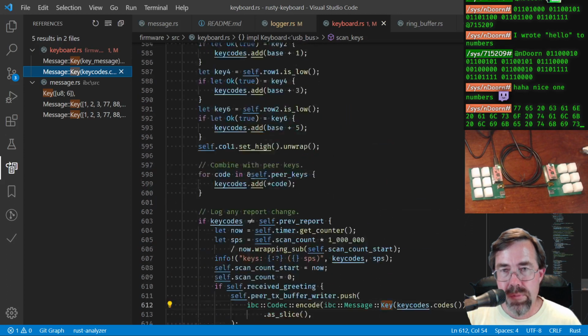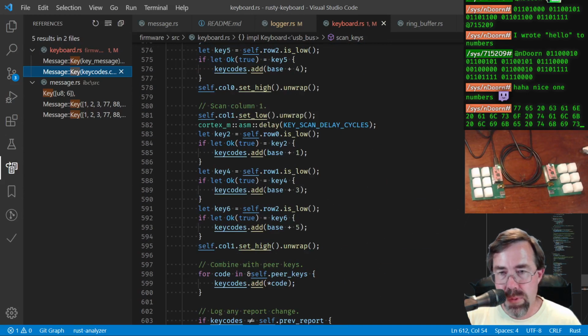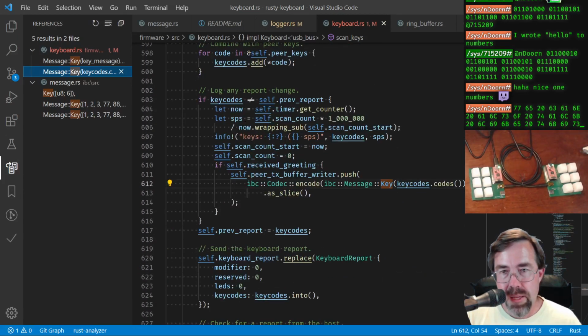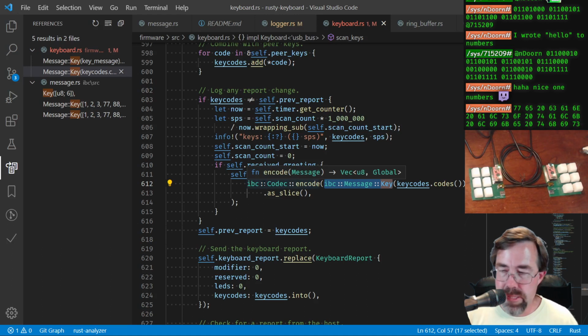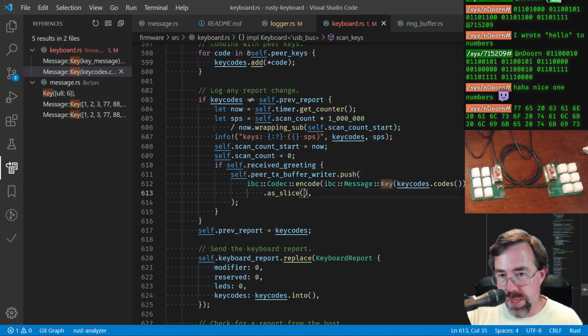Whenever we've just done the rows and columns thing, and we know we've received a greeting, so we know we're the secondary board, we're going to put into the ring buffer that's going to be sending to the other side this key codes message. So again, using that codec with the key message, and the IBC library takes care of all of the serialization and the framing and all that, and we just need to send it over the UART.